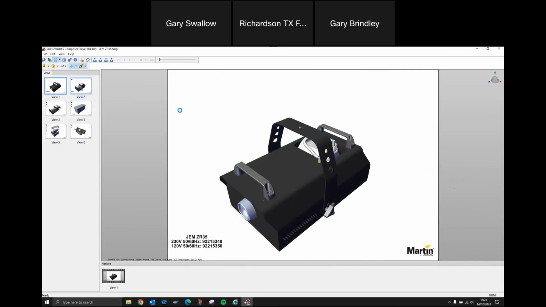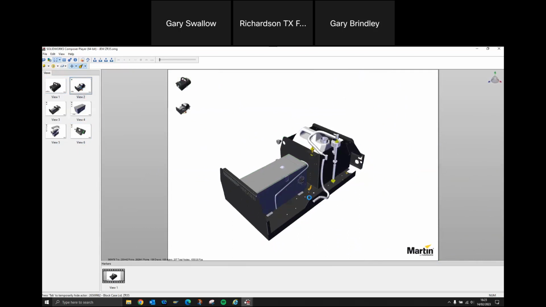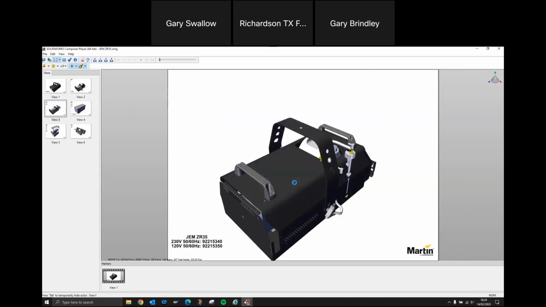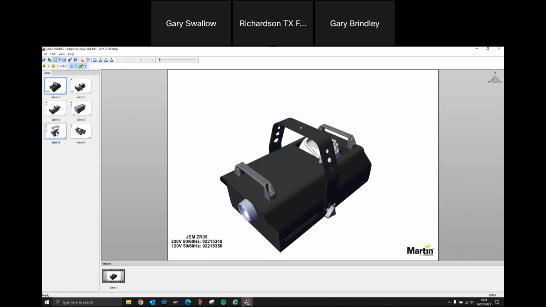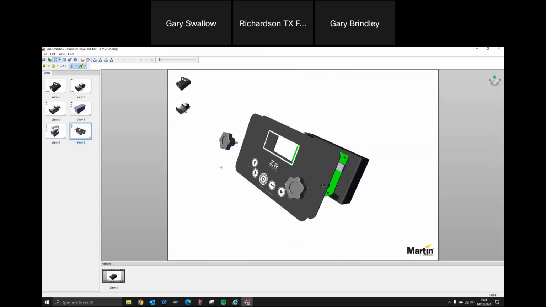As you start to go through and explode things, you'll see I'm giving you the last view in the top corner. So if you click on the heater, for instance, I've then got that last view just there. So you can jump to either of these at any given point. You haven't got to work your way backwards step by step. You can just launch yourself back to the main view. Or you can even use these as shortcuts. So I know I want to look at the remote control. Well, I know that one is the remote control, so I can just launch straight to that one, and it just shows me the remote control.